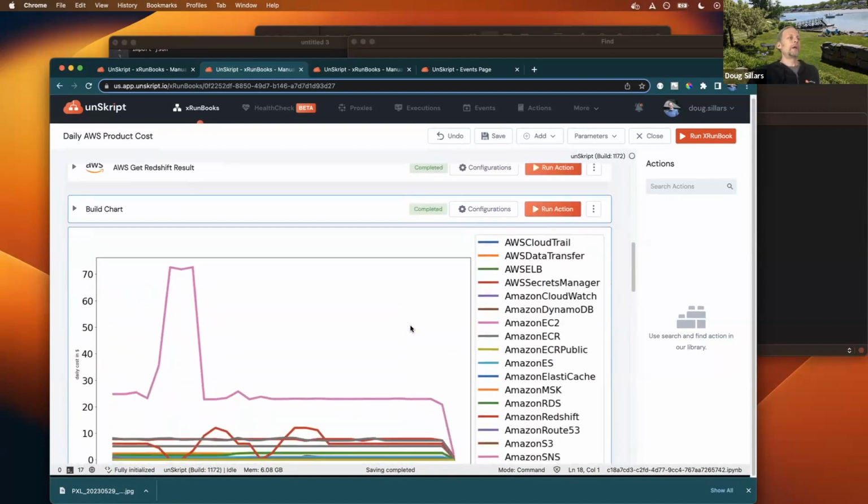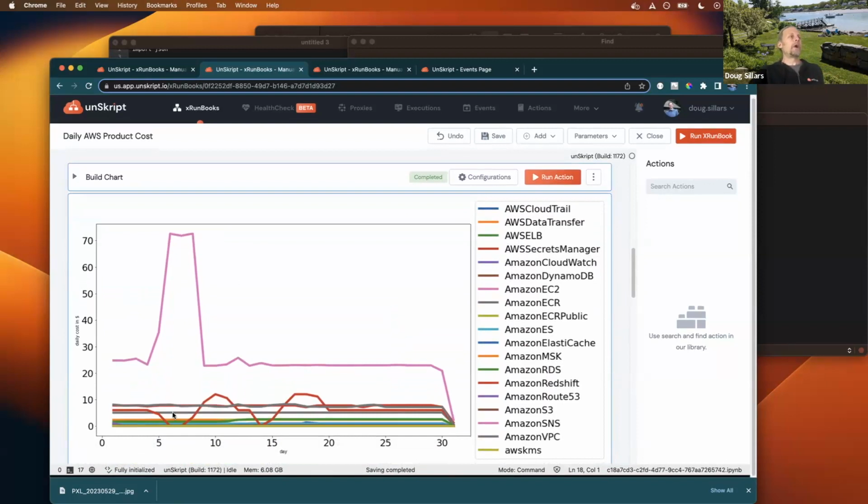And so here's our chart of all of the different products at AWS by day and how much money in US dollars we spend every single day inside our demo account. You can see, I think this red one is Redshift. It had a little bit of fluctuation because we were playing around with turning our Redshift on and off with some runbooks earlier this month. Everything else has been pretty steady, and most of them are under 10 bucks a day. So generally we don't worry about them so much, right? If we had gotten an alert, we might look into it. But if something jumps from 5 bucks a day to 10 bucks a day, not such a huge concern.